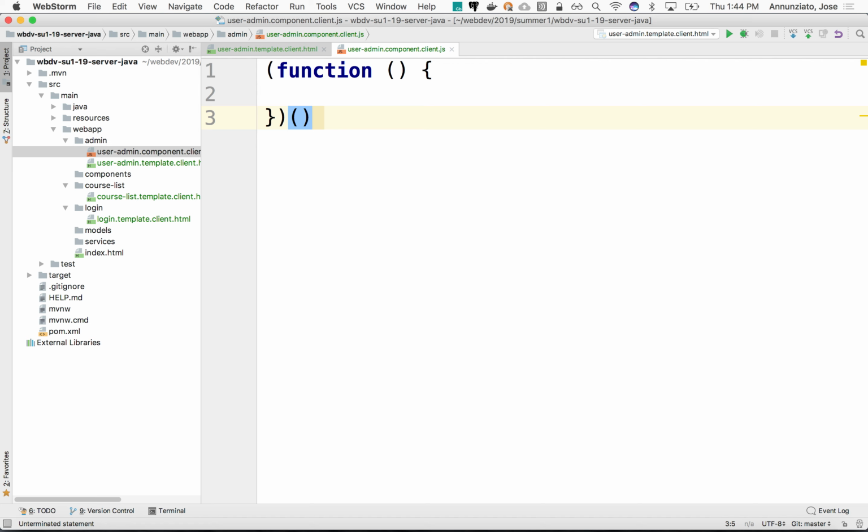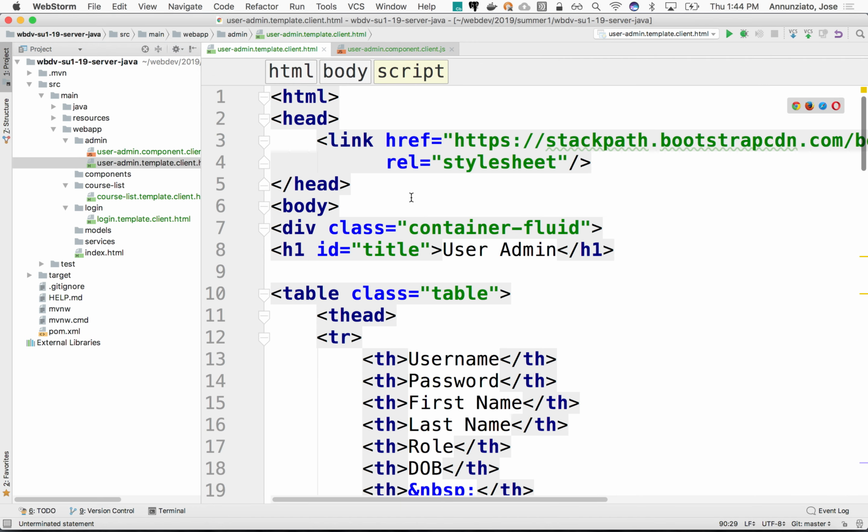If I'm competing with other libraries with names of functions, names of variables, I don't want to compete with them. I don't want to override anything that anybody else is loading. So I'm going to embed all my code in an iffy expression. Everybody okay? Right, we talked about this yesterday. The other thing is that I am now ready to start doing some jQuery coding. Not quite yet, since we don't have jQuery loaded.